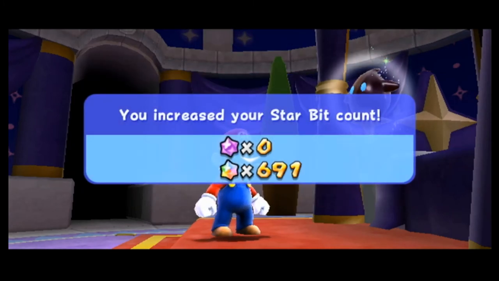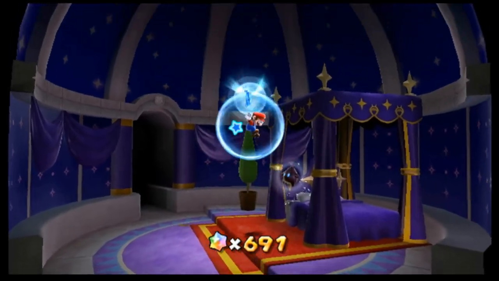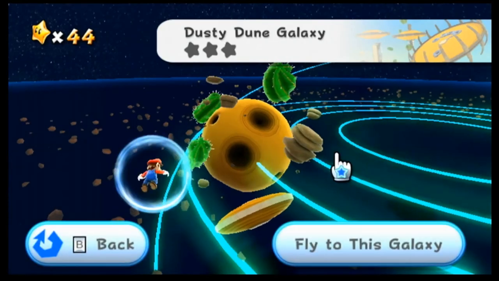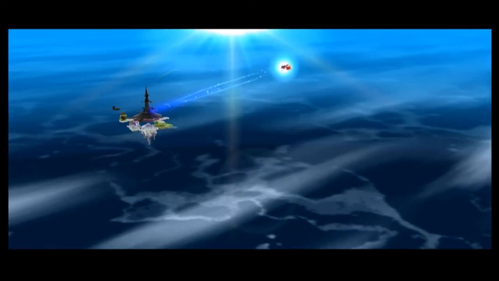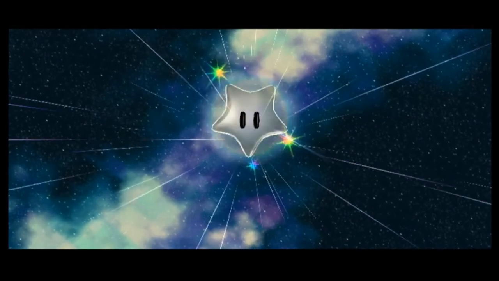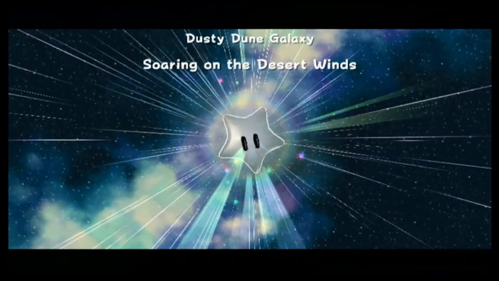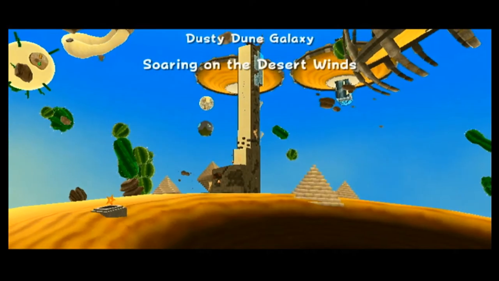So that's already 44 stars this episode, you guys. And I'm pretty sure we're going to be ending it off with 46. And next we're going to be doing the first level in Dusty Dune Galaxy. And I think I want to finish it off with Honey Hive Galaxy. For a reason. Actually, there isn't really a reason. I just feel like finishing it with Honey Hive. Because I don't want to do too many, and I don't want to do too little.